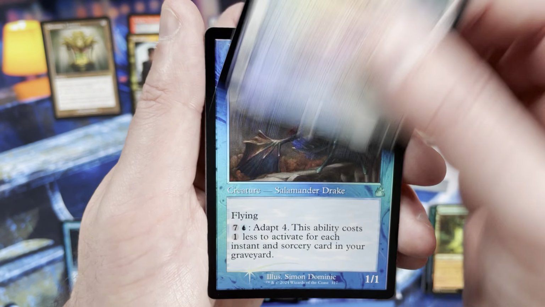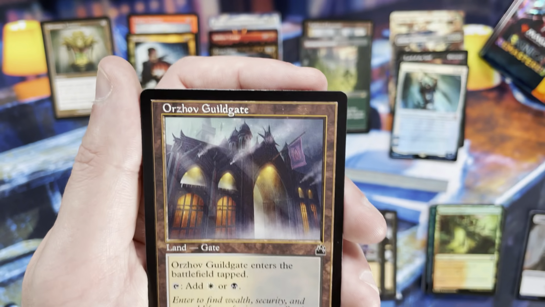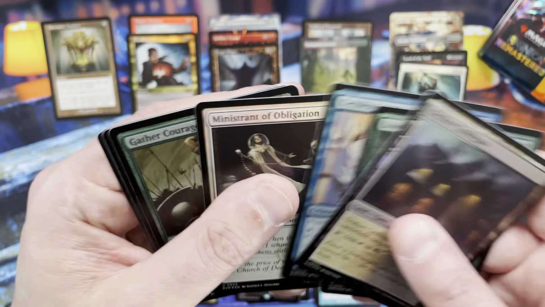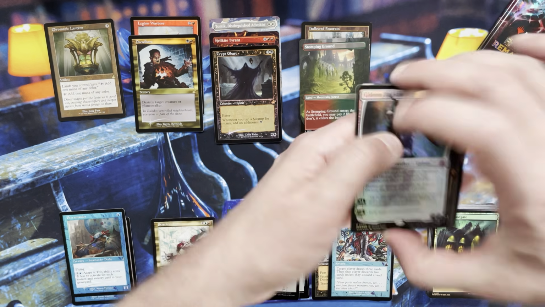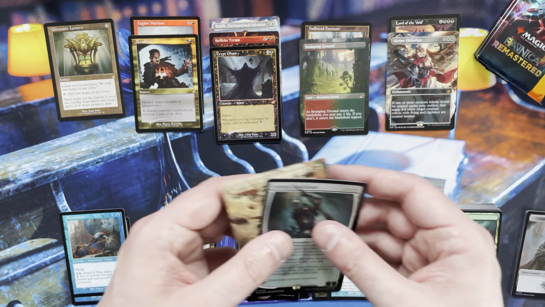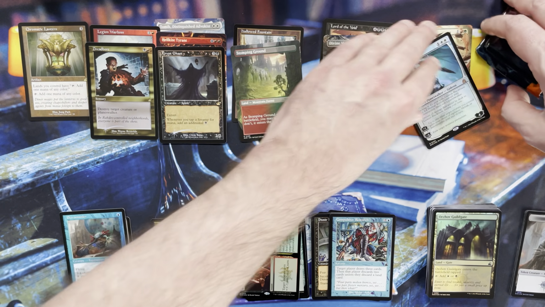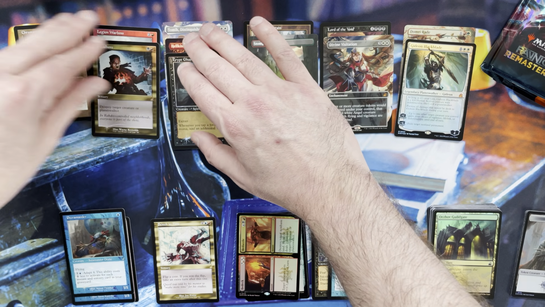I don't think Gideon is going to carry value, but sweet. It is a foil mythic. We'll take it. Terramorph in the retro frame foil as an uncommon. That's neat. Orzhov Guildgate. Compulsive Research. Neat. And another Orzhov Guildgate. Loaming Shaman. Nice. Okay, sweet. Wow, we got a little mythic pile going on here. So I think Visitation and Lord of the Void are our winners so far. And let me just do some quick adjusting. There we go. And I think Domri Rade and Gideon are probably our womp womps at this moment.